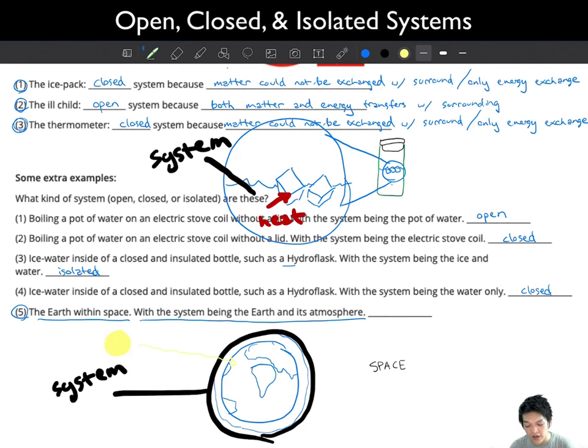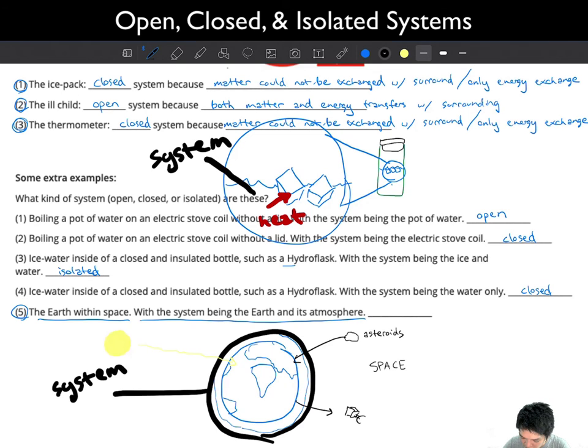Okay, what about matter? Is there matter that's being transferred into the Earth or out of the Earth? Matter is anything that has mass, right? So some students might think, okay, there's asteroids in space, and sometimes it hits and it goes into the Earth and hits the ground, Mr. Ta. That's made of matter. Definitely, asteroids are made of matter. Is there anything that leaves the Earth? Rocket ships, right? Or satellites. I'm going to draw a satellite here. Those definitely leave the Earth.